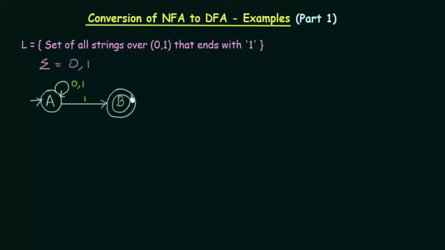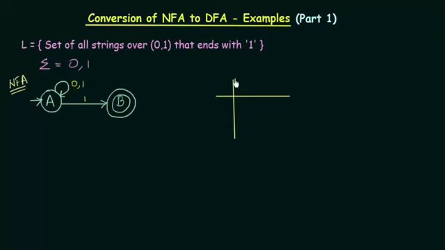If we mention something else in B, that means that will not be the last symbol. So this is an NFA, so I don't mention what happens. B goes nowhere after this because this is an NFA. So this is the NFA. I have designed the NFA for the language which accepts the set of all strings over 0, 1 that ends with 1. Now let me draw the state transition table for this NFA.